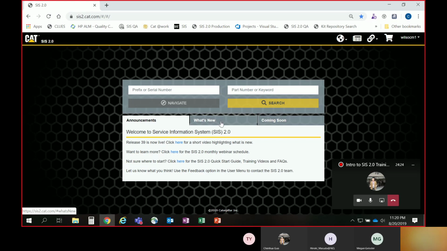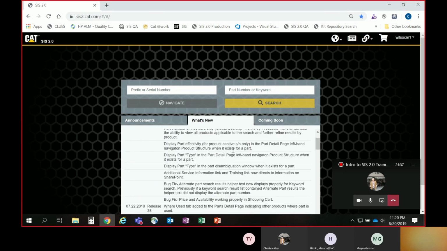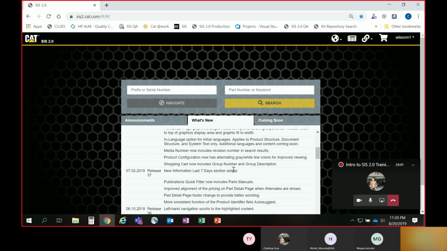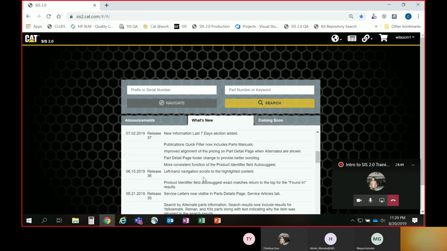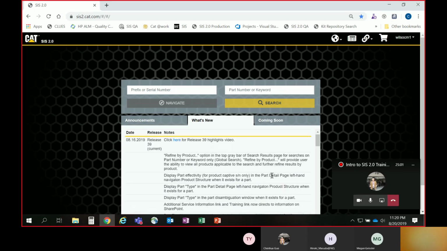So the second tab, the What's New, is where I had said we're releasing every 3 weeks. So we'll have a link to the video for the current release in here as well. But then there's the text explanation of all of the changes. And this will go back several releases. So you can see, if you look at these dates, there's a lot of changes happening really fast. So again, that's why we're trying to make ourselves available, because there is such a high rate of change, we understand that it could be a little bit overwhelming at times. So hopefully every type of communication is available to you, and we'll just continue to enhance that and improve and offer as much as need be.